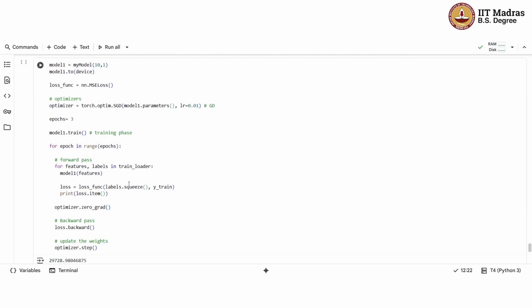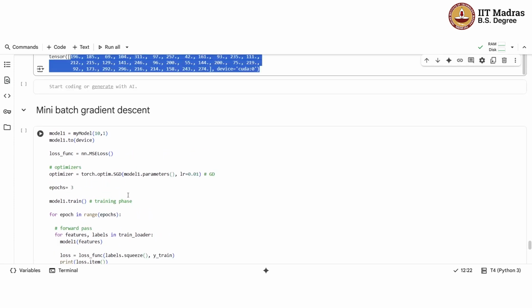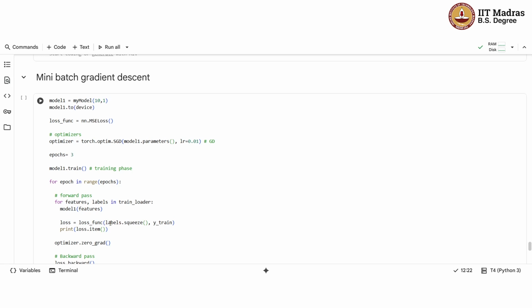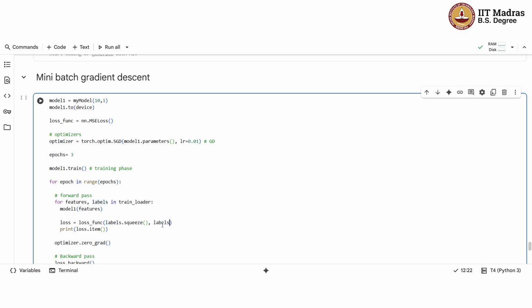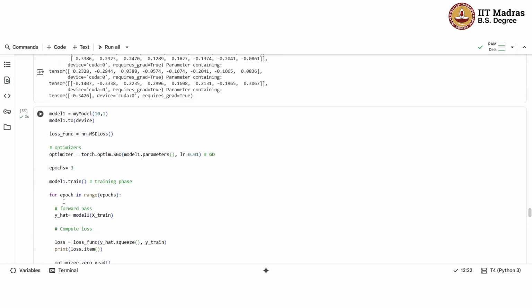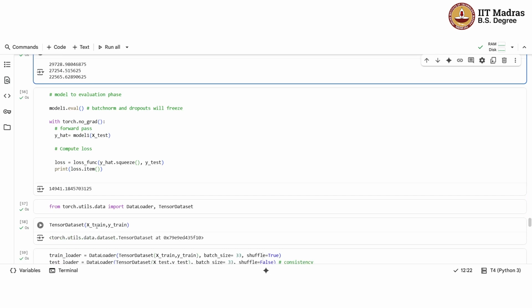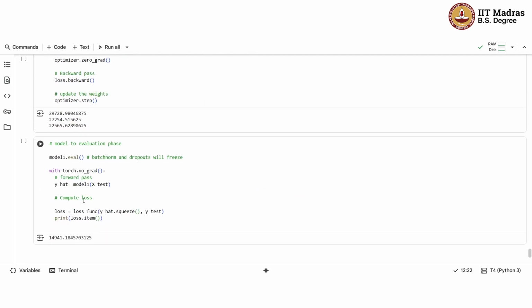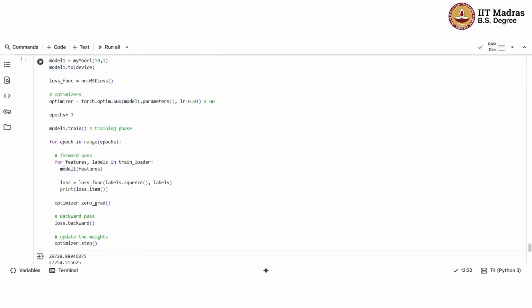So that is fine. I can actually skip this. These should be my labels. This is my y pred only, which I did earlier. Whatever my y hat is, I let it be. y hat is equal to this, right? And y hat I was squeezing out also, let it be there.